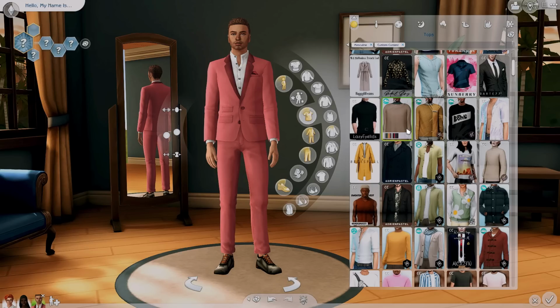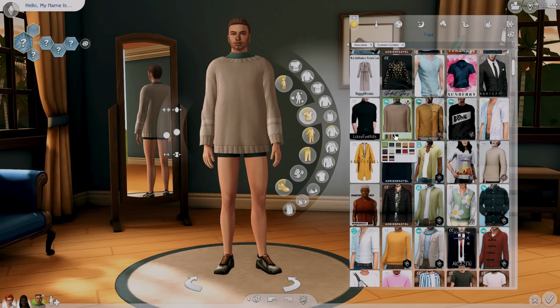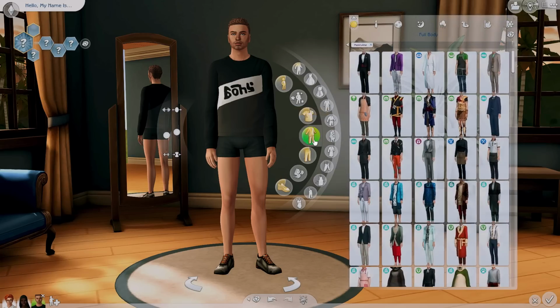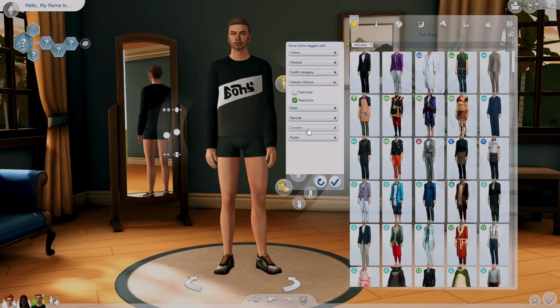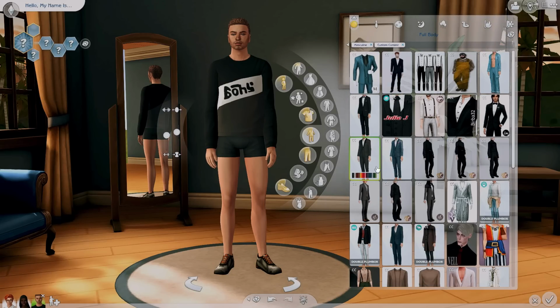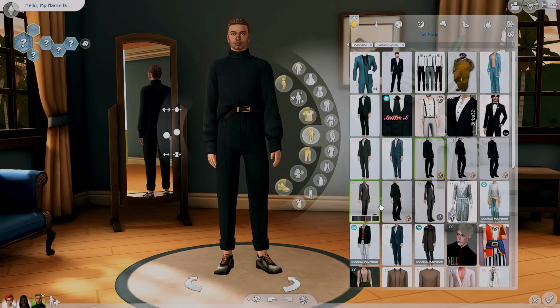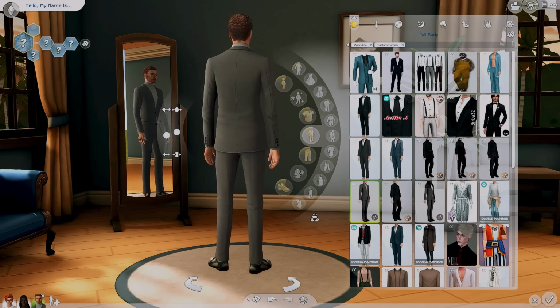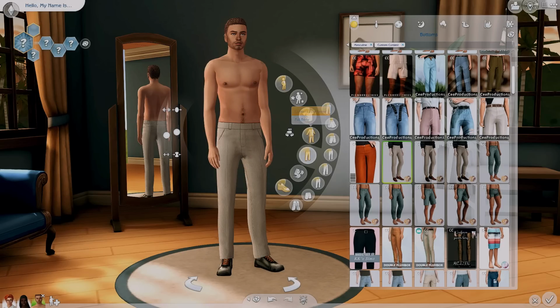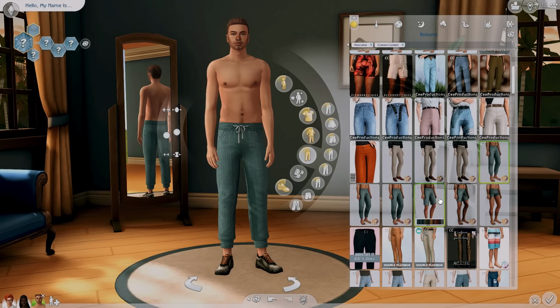The first creator I want to point out is S4ZCC, and unfortunately they are no longer active, but they make some really good CC. They have these few recolors right here for Snowy Escape. In the full body catalog, they have a bunch more CC there, especially pants. I like their pants a lot. But here's a full body item from this creator, as well as this suit. And then here are a few pants by this creator.